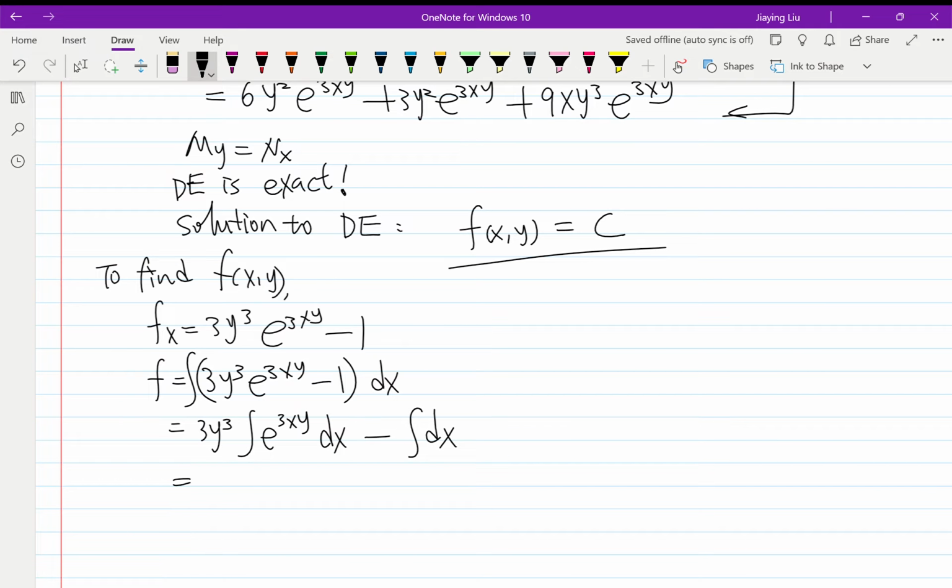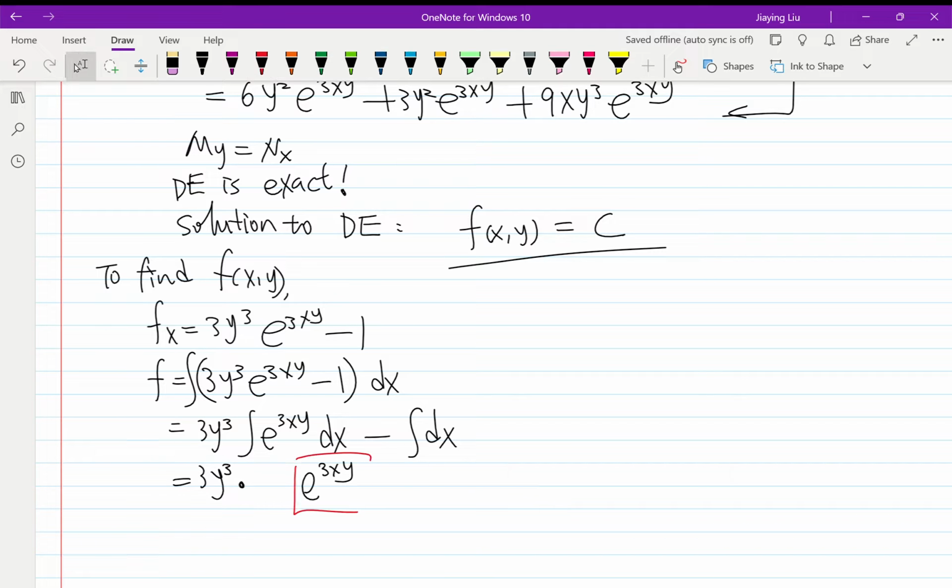Now let's integrate this. So that's a 3y cubed. This is how I do it. You might do it differently. That's perfectly fine. You can use U substitution, but I'm being a little bit lazy here, so I'm just going to do it directly. So that's going to be times the exponential. When I integrate, I get the exponential. But it's not exactly the same, right? Because if it's the same, then we have a problem. Now we can check if this is the antiderivative, I can differentiate it, try to get this back, but it's not going to give you the same thing.